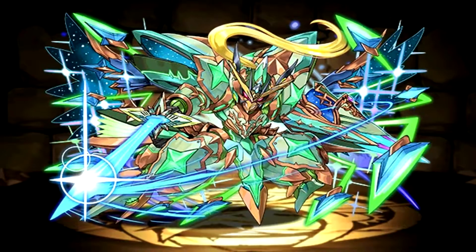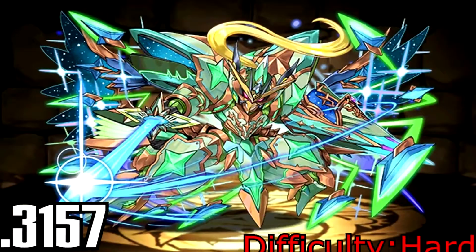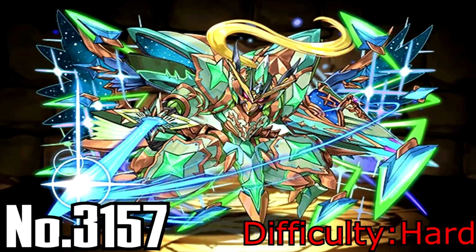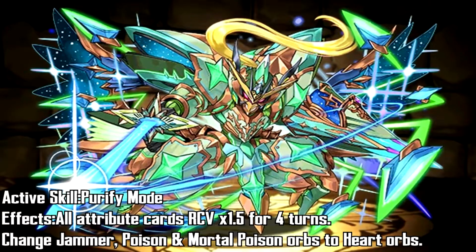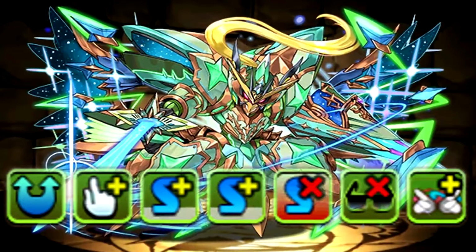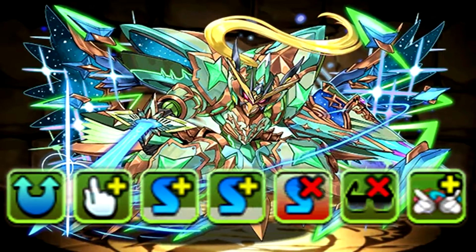Coming in at number 4 is Flash Machine Emperor, Another Crusader. Another Crusader has amazing stats, as well as a great active skill on a low cooldown. He's very strong as a leader, but he can also make for a very strong sub as well. His Awokens are also great. They're a mix of utility and offense, which is perfect for him.